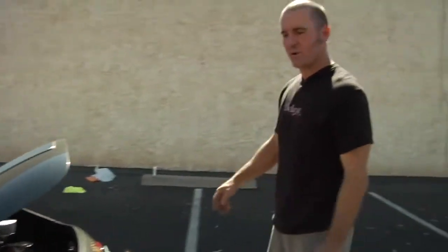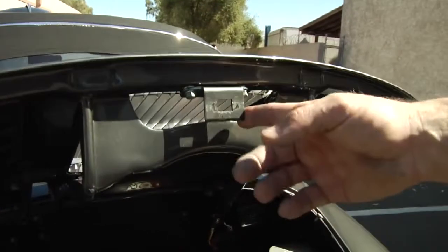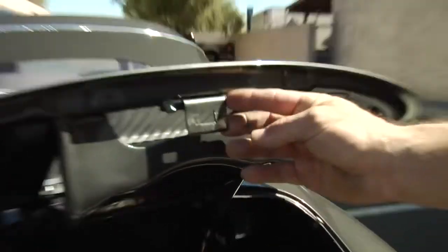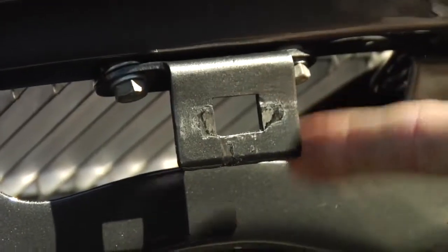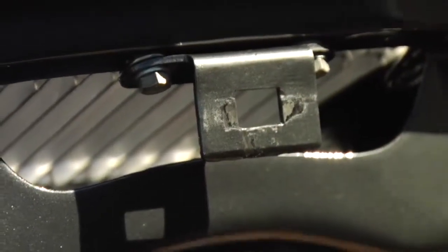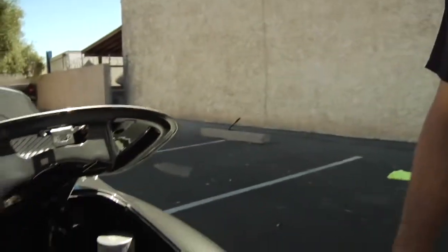So you see everything works correctly. We have the painted latches and catches, which I don't typically like to do on my vehicles. I like them to all be clean and either chromed or zinced, but Porsche did it this way. The latches were painted, and the bottom one here was black from the factory, as you see here. It is supposed to be scratched. Kills me, but it's how it's supposed to be.